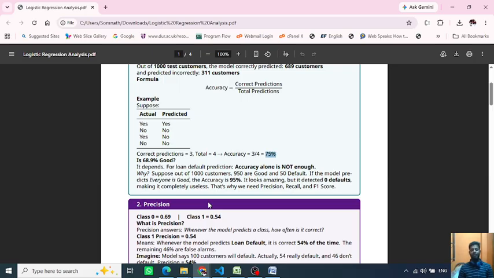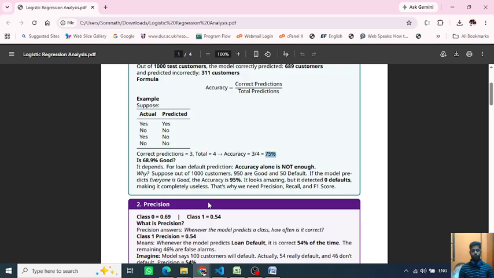It looks amazing, but it detects zero defaults. I mean, it is a very poor model, you can say a model that does nothing. But here accuracy is 95%. If you decide only based on accuracy, you will be very wrong.